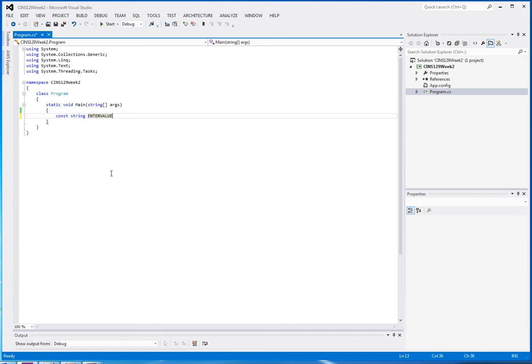Another note, when you're creating constant values, typically you use all uppercase notation and then put an underscore in between two words. So enter value would be ENTER in capital letters, underscore, VALUE in capital letters. And we'll just set that to a string.